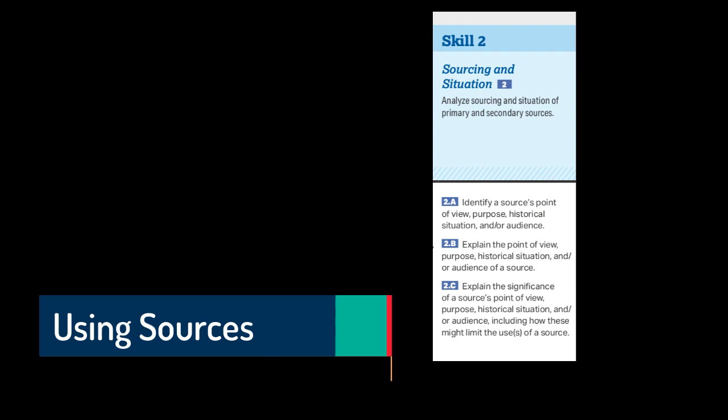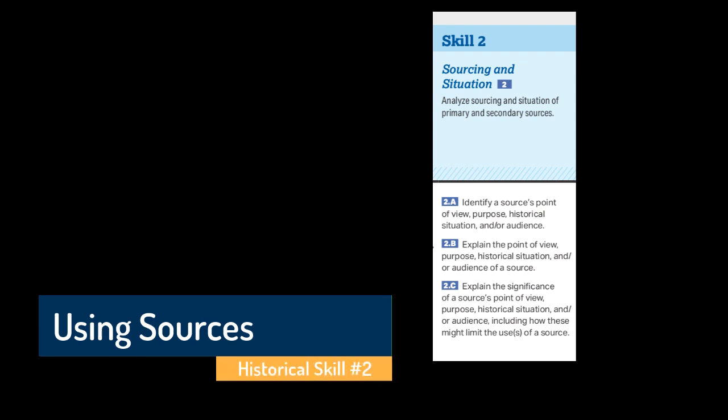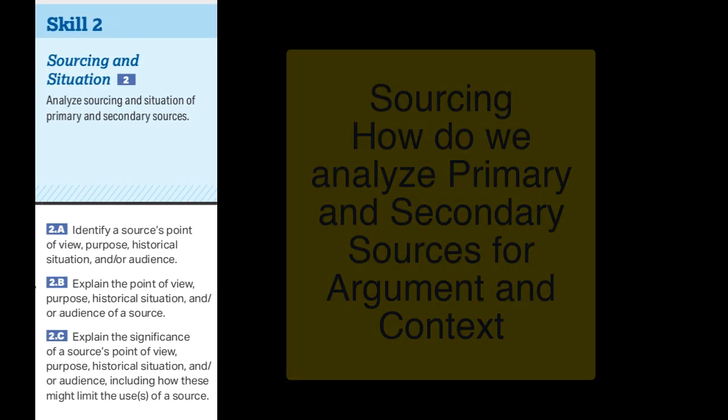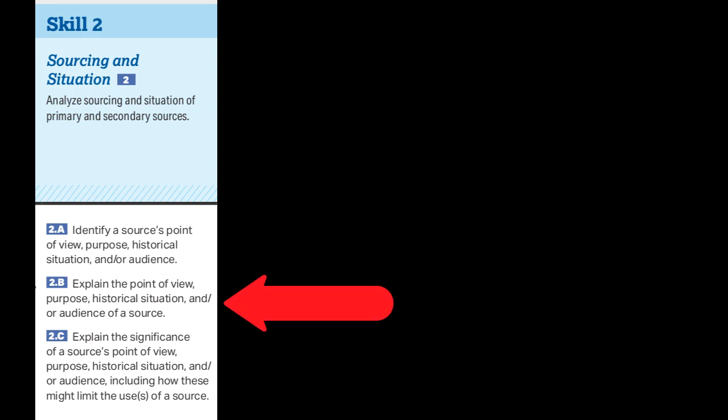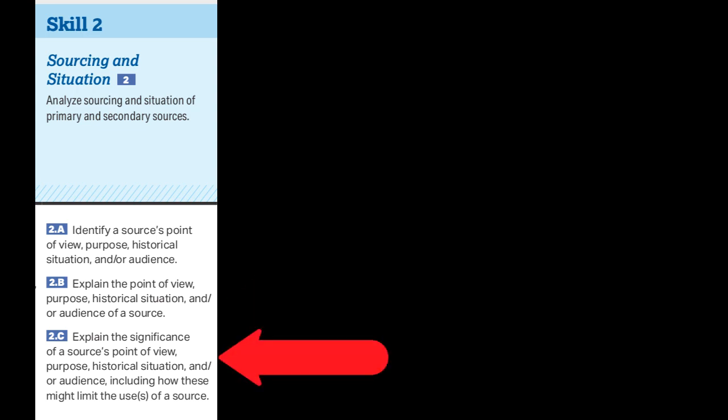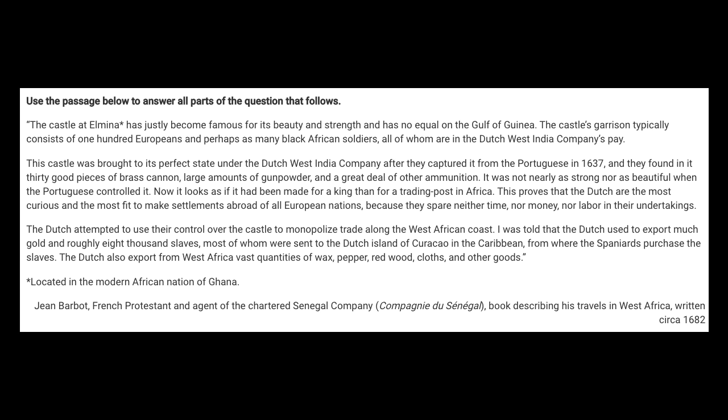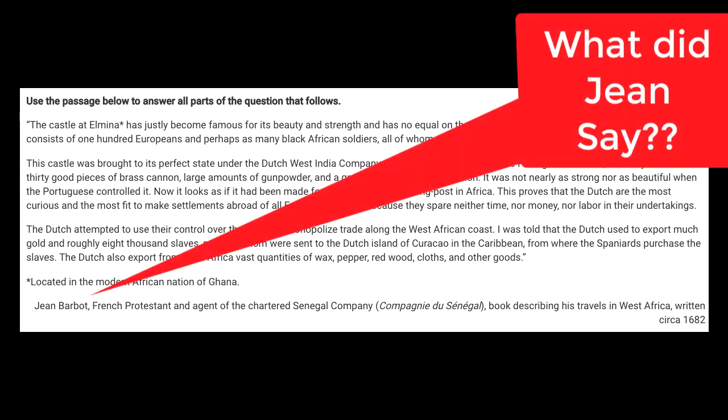Skill number 2 is all about how we use sources and place them into a good analysis and situation. We want to identify a source, talk about what perspective that source is coming from, who the audience is, and really what the purpose was. Probably the biggest thing we want to do is make a difference for students. We want to show them there's a difference between what the source says and what its purpose is.